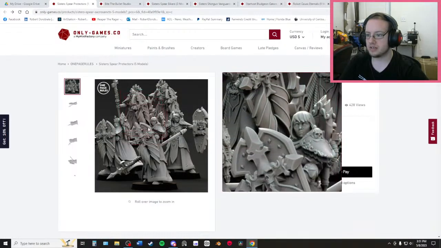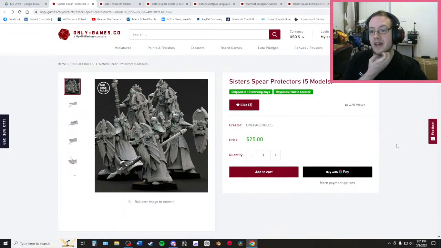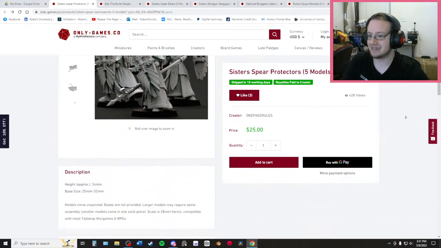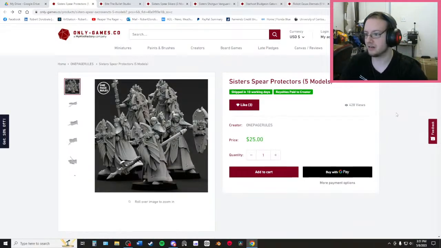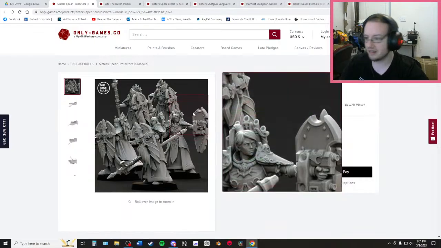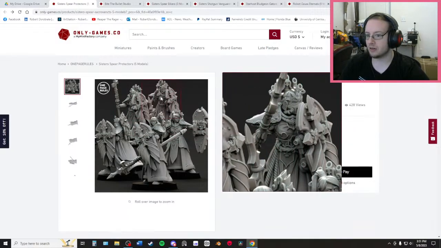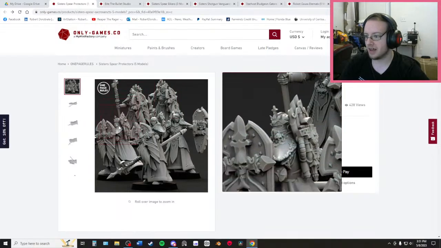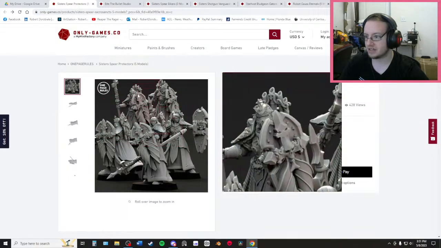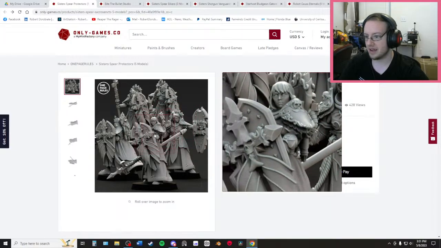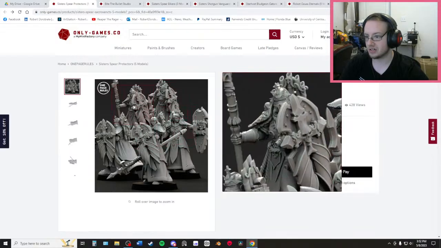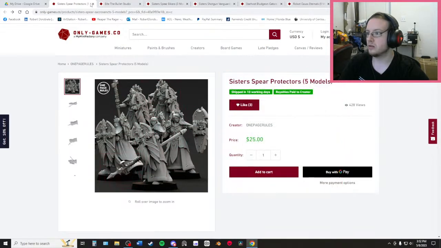But these are just some cool ones. These are not Sisters of Battle. I think they're called Blessed Sisters, from the Blessed Sisters range. They're not Battle Sisters or Sisters of Battle, Adeptus Sororitas, you know. But they're cool. I like the helmets especially. The helmets are pretty good. I hate that these two don't have helmets because I really prefer the helmets to the faces, but their faces are pretty good too. So it's kind of cool to have, maybe she's the captain, that's her lieutenant, and then these are all just the regular ones. The ones with the spears are cool.